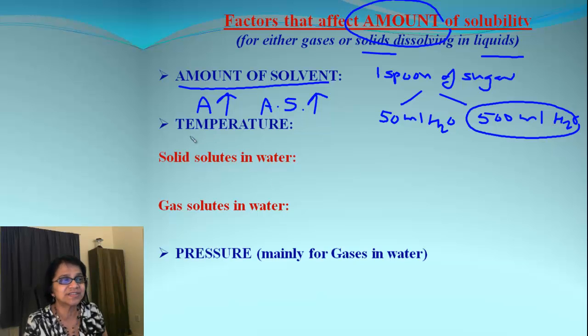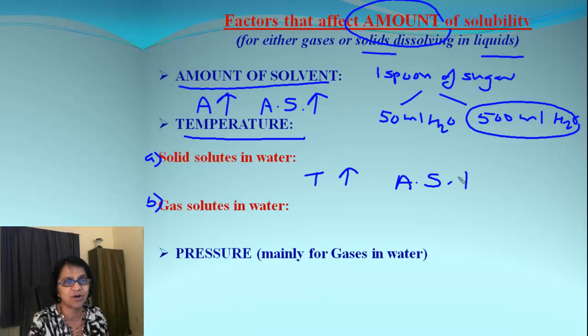Let's talk about temperature. There are two different situations - one for solids, one for gases. If we try to dissolve solid in water, we can keep on adding more solid as we increase the temperature. So if T increases, the amount of solute also increases. For example, we can put two spoons at 25 degrees, but at 50 degrees, it might take one more spoon or more.